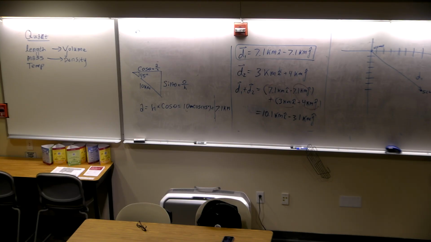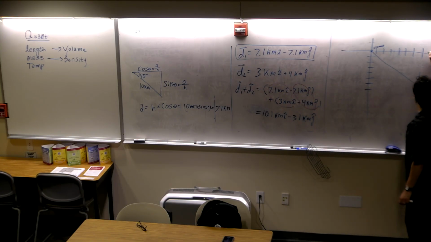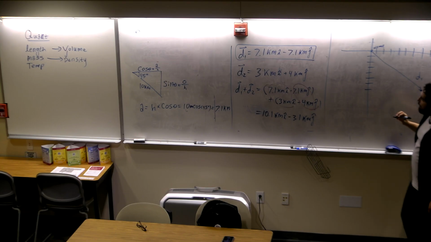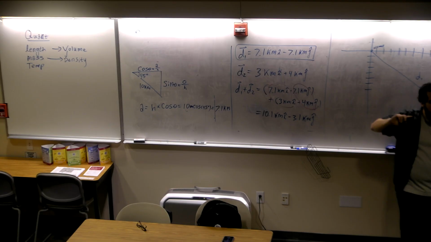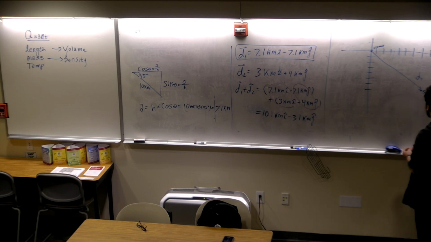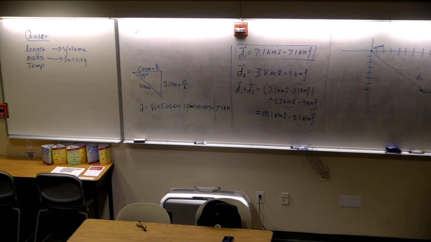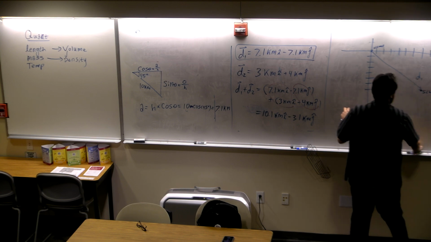Then what we want to do is travel to our second location, and to get to our second location, we travel 3 kilometers. I hat means positive x. So we travel 1, 2, 3 kilometers to the right, and we are traveling 4 kilometers in the positive y direction. J hat means y, so we travel 4 kilometers in the positive y direction, 4 kilometers up. So for our second displacement, that's 3 kilometers to the right, 1, 2, 3, 4 kilometers up. And we end up at the second location, d2. So when we add together displacement 1 and displacement 2, this is our second location that we go to after school. Do we feel all right about that? Now the last question we might ask.